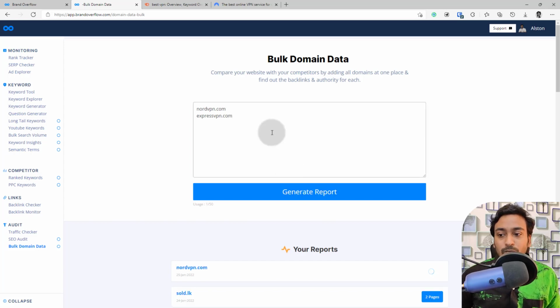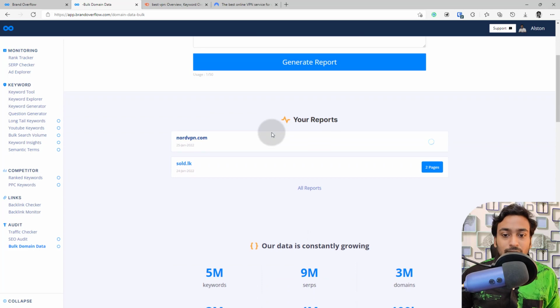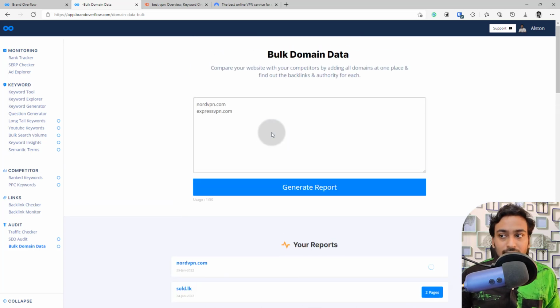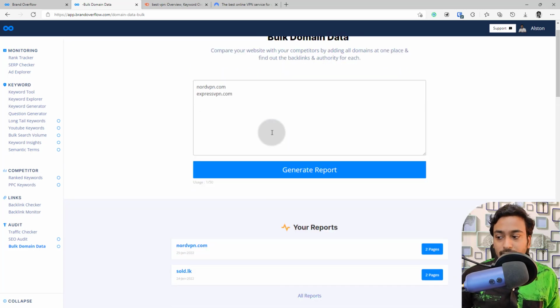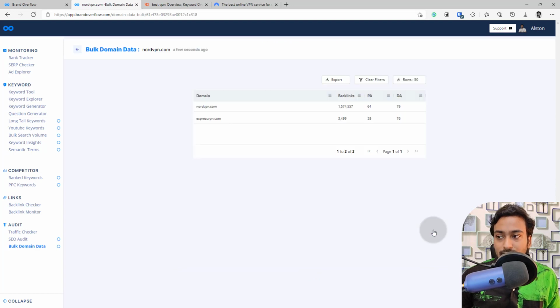When I give bulk URLs, it basically will do a bulk data analysis and show you all the data. For example, let me open this and see the data. It's again not showing a whole lot of data, but it shows the total number of backlinks it has, page authority and domain authority. Just a brief example, not fully useful, but you do know a feature like this exists.